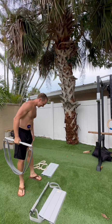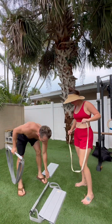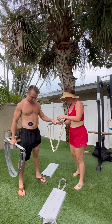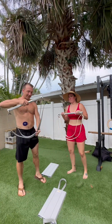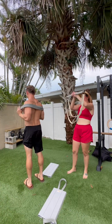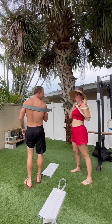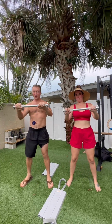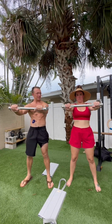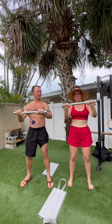Kellen, you can grab this one and you can put it together with this. So what you're gonna do is you're gonna put it around the back like that. So we're gonna push out, push. Keeping constant tension on the muscles. And we're gonna go to failure. One set to failure.